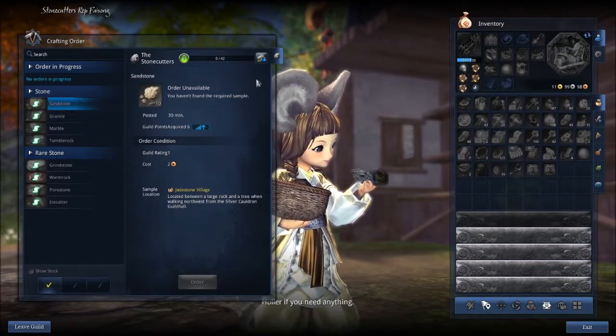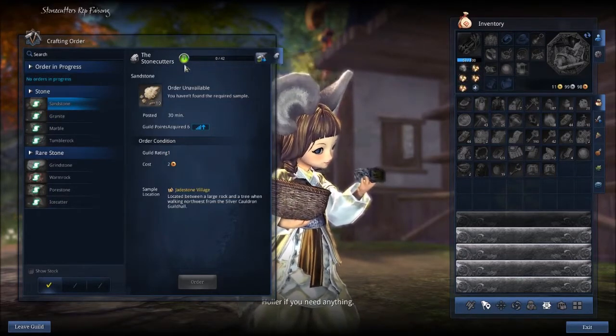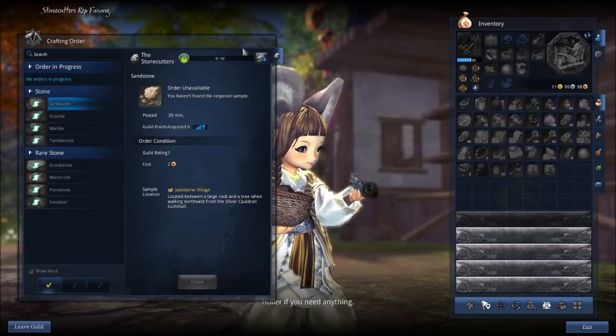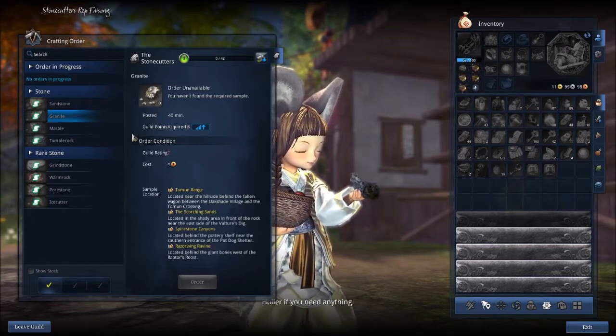So every time you order something, either crafting or gathering, it increases the experience of your guild, and you can go ahead and make more money off of the guild. You can go ahead and increase your guild level by making more items. So that's how you level up a guild, crafting or gathering. I forgot to mention that in the other video.